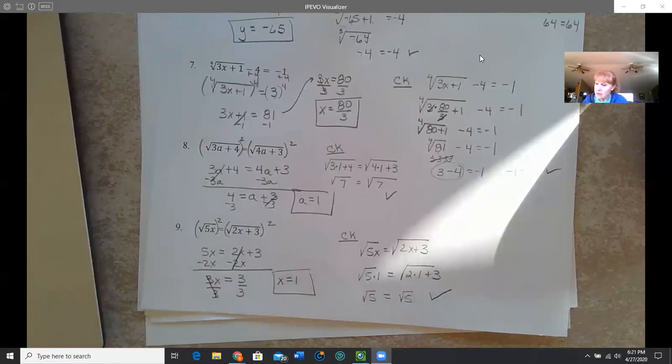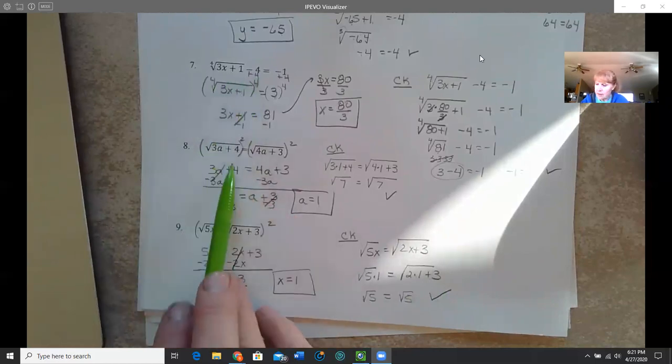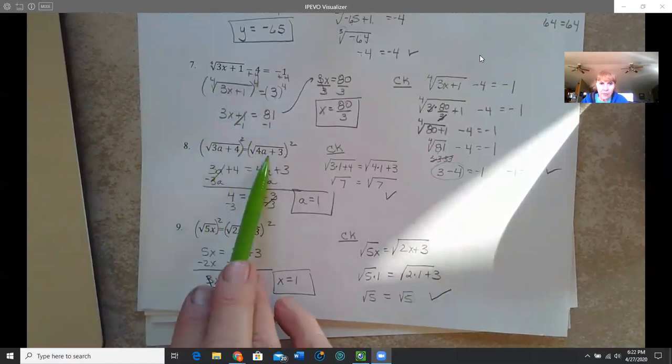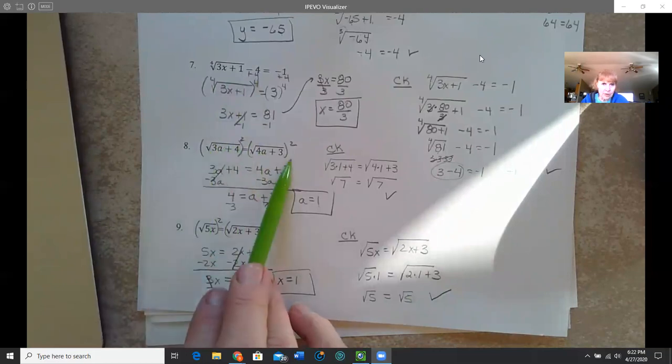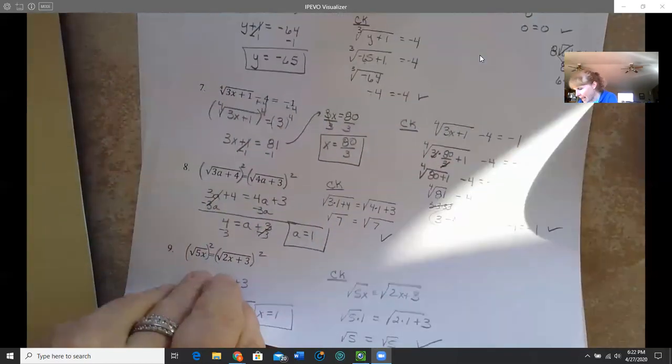All righty. So, we've talked about if we have a single radical, isolate it. Sometimes you'll have 2, and you need to have them on opposite sides if they're not already. And then you just square. If they'd have been cube roots, you cube both sides. Those are pretty easy. 8 and 9 are pretty easy. Okay? All right. So, last ones.